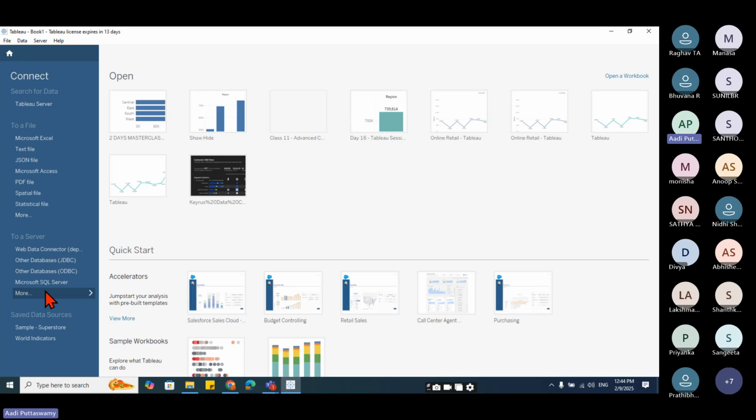But until then, we can use the Tableau Desktop public version. So all of you please install Tableau Desktop public version. This Tableau public version has all the options that we have in this Tableau Desktop Professional Edition. The only thing is the data sources cannot be connected. So don't worry. You can now install Tableau Desktop public version and start learning.